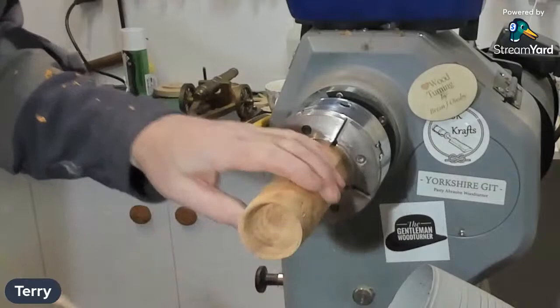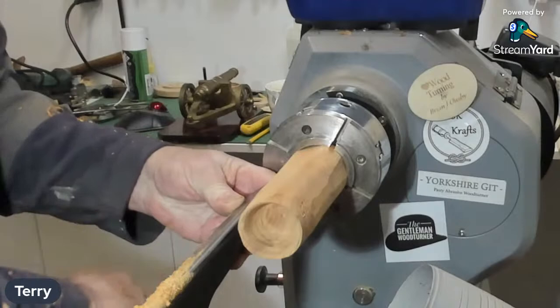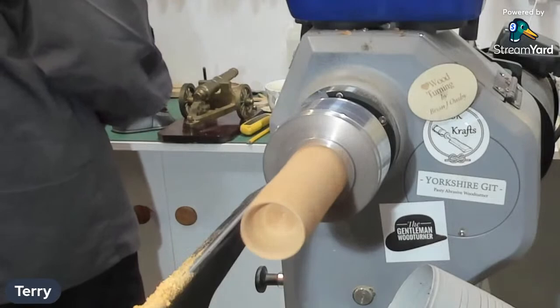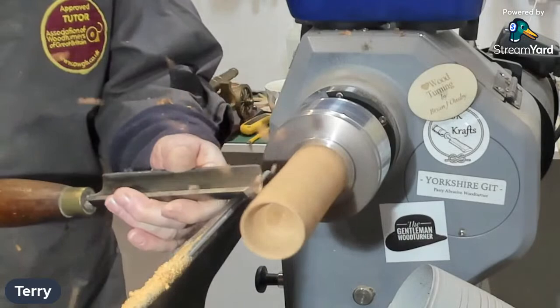And a few scratch lines in it, but we're only messing, so... Still got to get it flat yet. It's got a bit of a wobble on it.